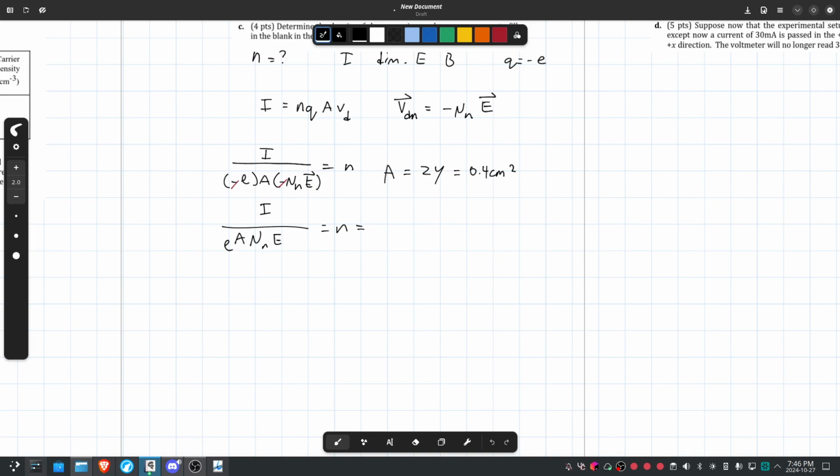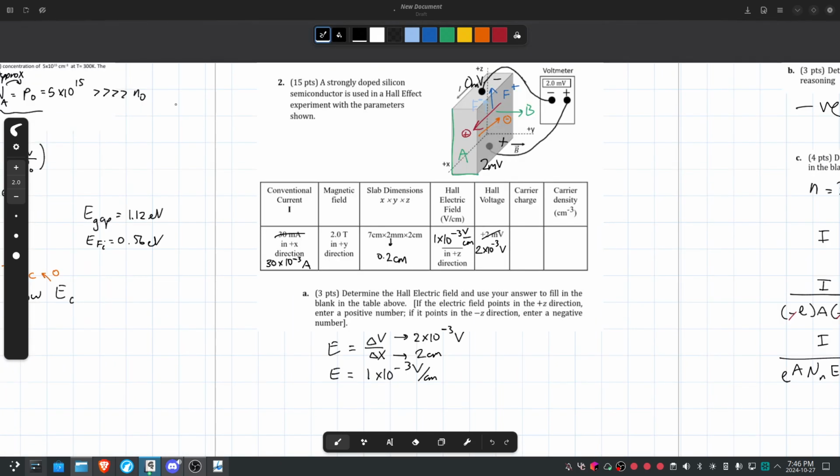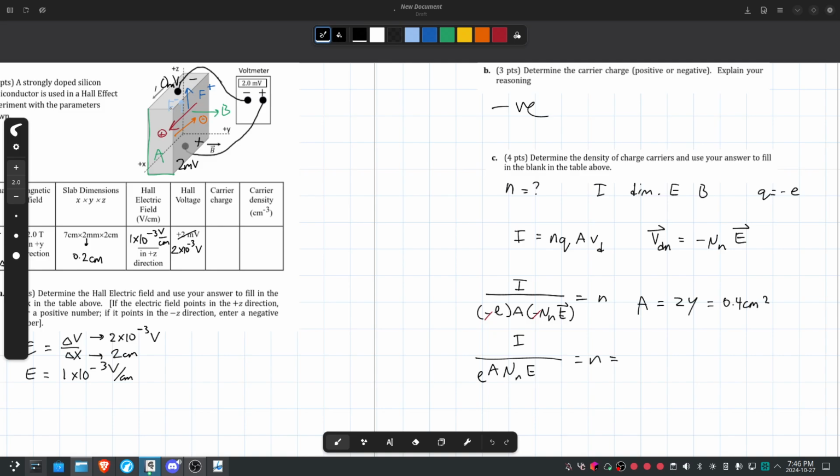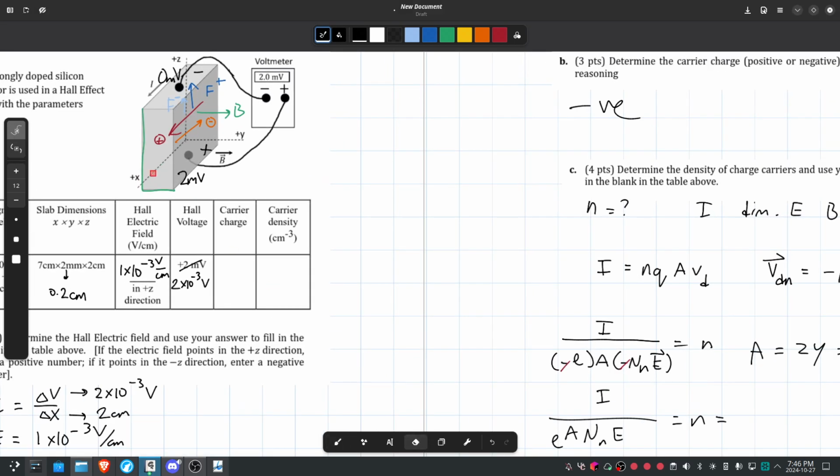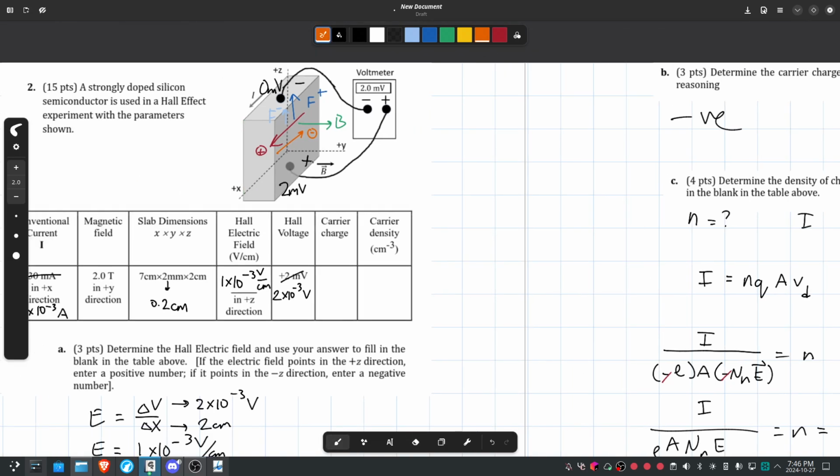Alright, awesome. It's still wrong. What did I mess up now? How did I manage to do this? Okay, oh, that's why. This is not area. Oopsie. This is area.